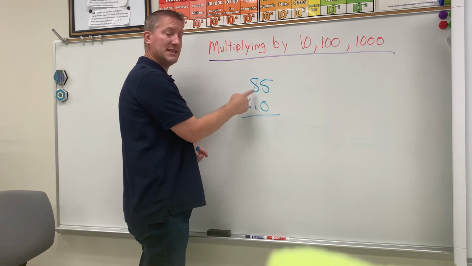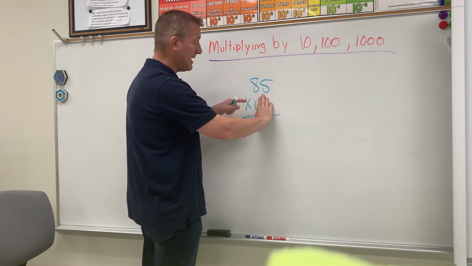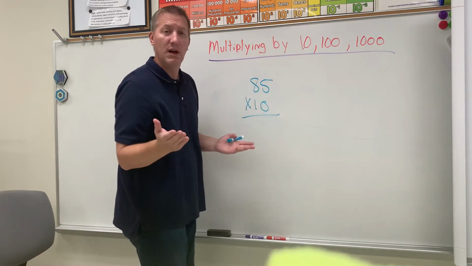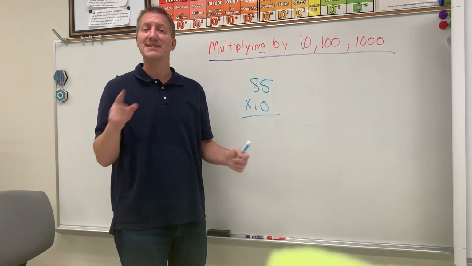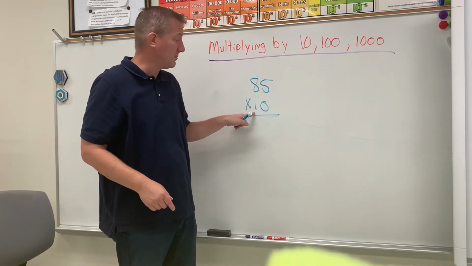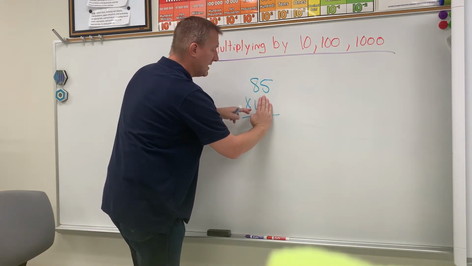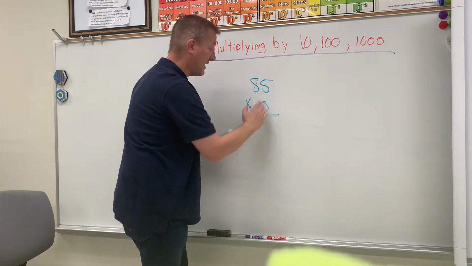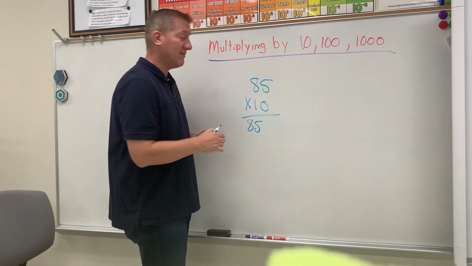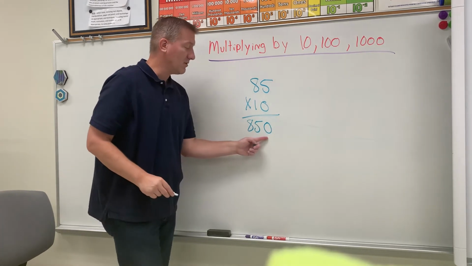So I'm multiplying times 10, so it's going to work. So what you do is I cover up the zeros. I'm doing 85 times 1. So 85 times 1. Well, if you know from multiplication, anything times 1 is itself. It's the same number. So I'm going to cover up that 0. 85 times 1 is what? 85. So I'm going to write down the 85. Now, the 0 I covered up, I simply put it on the end. And look what I get.